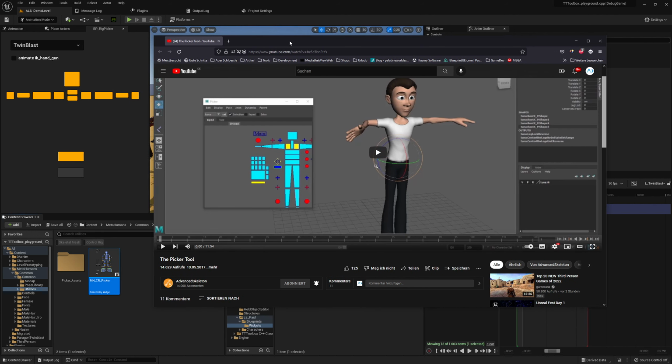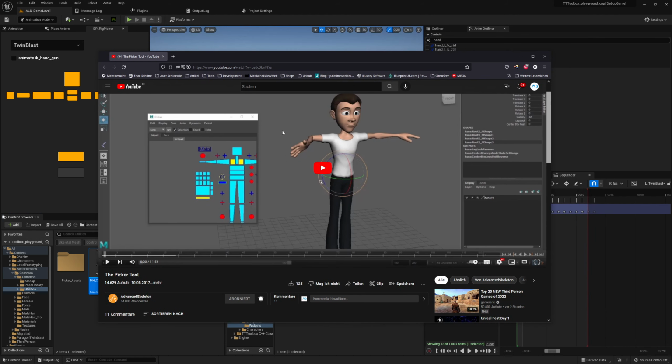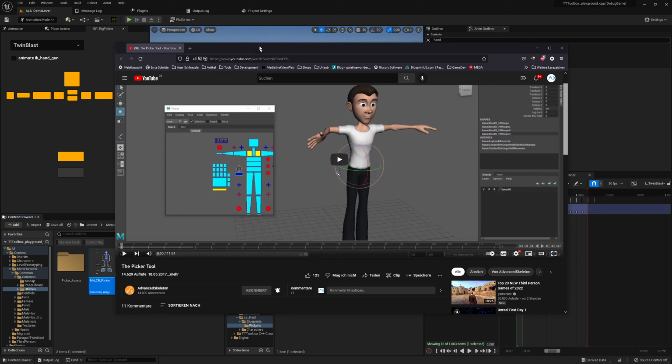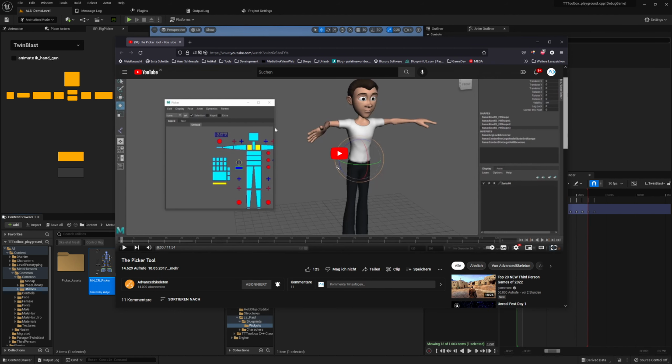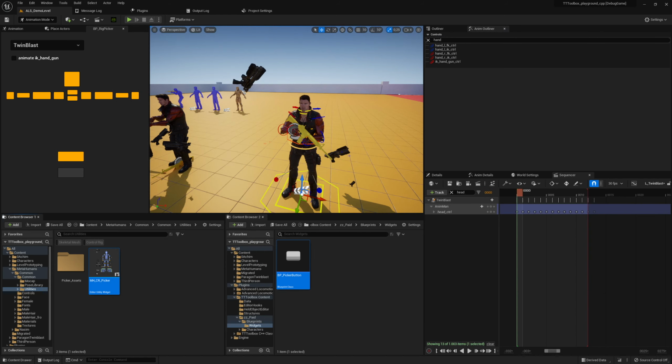And sure, I still have to use Maya and learn how to use Maya to animate my characters, but I still want to do it in Unreal Engine. So I thought, yes, I really like this UI and the feature of it. I try to make it work in Unreal Engine.